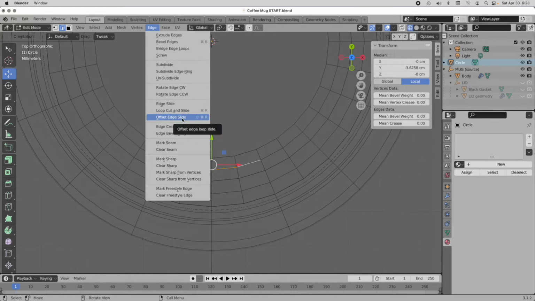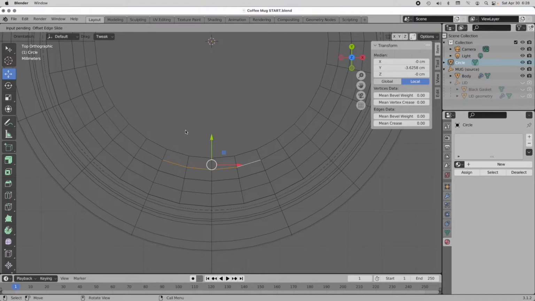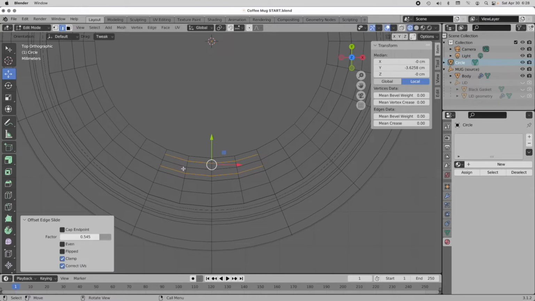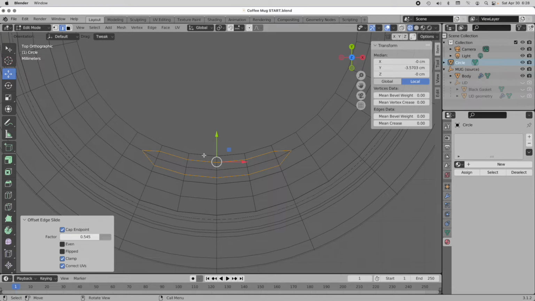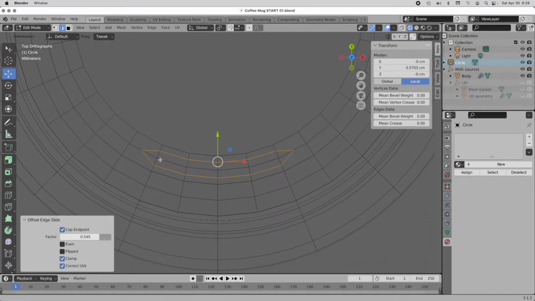This is a really useful tool for subdivision surface modeling. Invoke it, click, hold, and drag on the selected edges, and you can see how I've been able to add in a new slice on either side of that previously selected edge. Now, we actually want it to connect here. That's actually going to be very important. So we're going to invoke this cap endpoint. And there we go. That's pretty cool. That's exactly what we want. We want to come in here and form this a little bit.